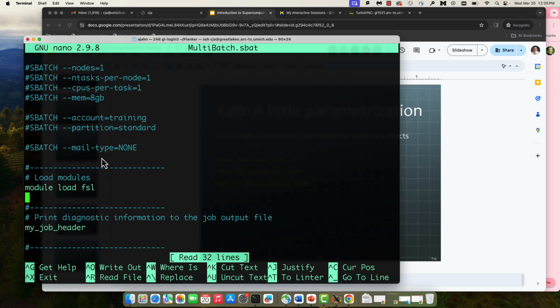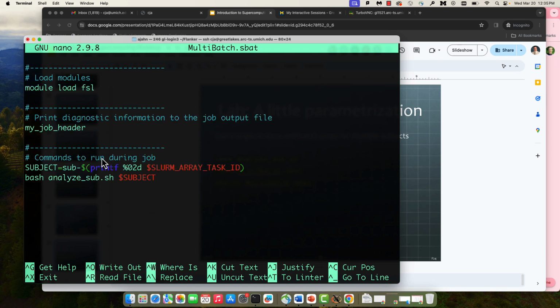And at the very end, we've changed things a little bit. Okay, now we're still invoking analyze sub.sh, but now we're giving it a parameter, which is going to be the subject number, right? So what we need to do is map Slurm array task ID 1 to sub-01, 2 to sub-02, right? And that's what this step does right here. This simply takes the Slurm array task ID, and this printf .02d will display that number as a 2-digit leading 0 number, right? So it turns 1 into 01 and 2 into 02, etc. And then that gets added to the end of the string sub-dash. So now you get sub-01, sub-02. That goes into this variable, which is then used here.